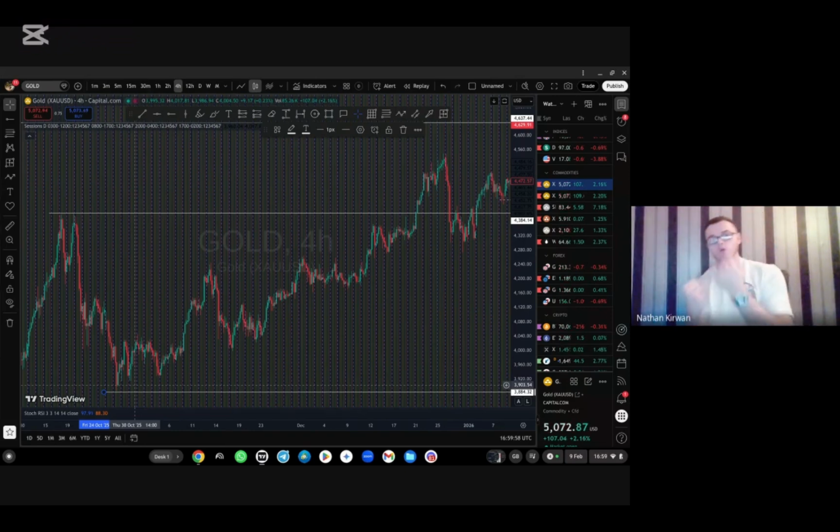When you're thinking about it, it works hand in hand. For one currency to get stronger, the other needs to get weaker, and for one currency to get weaker, the other needs to get stronger. They work in relative terms to each other.